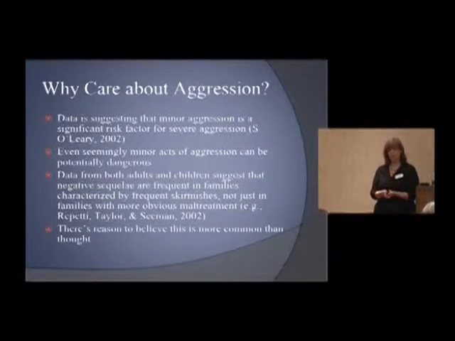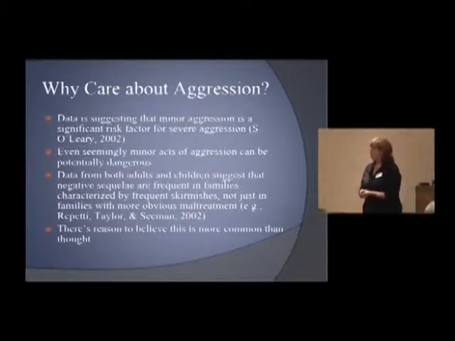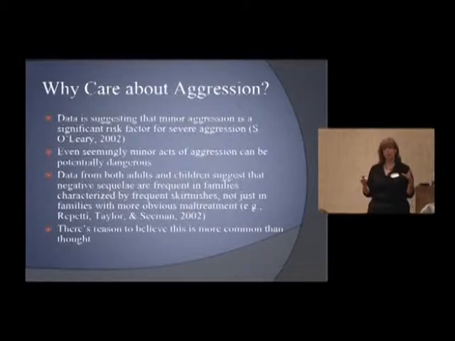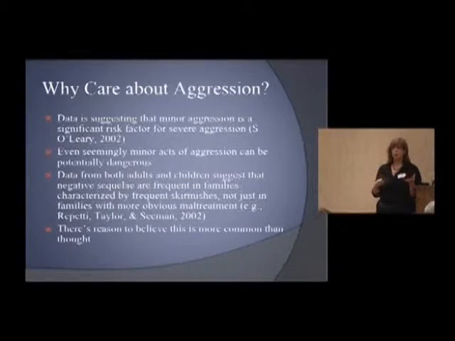Dr. Strauss did a nice job today of talking about the data on spanking and corporal punishment. But in fact, we know that even minor physical aggression, even a little pushing and slapping, is a very strong risk factor for more severe partner violence later on in a relationship. Minor acts of aggression can be inherently dangerous, and the data on impact are really quite complex; I think we're just starting to work our way through more complex models. But it seems likely that it's the bad stuff in families, not one particular class of bad things, that results in bad outcomes for the people in the family. And that includes minor as well as more severe aggression.